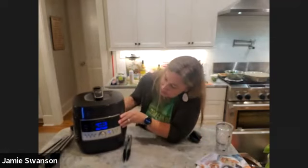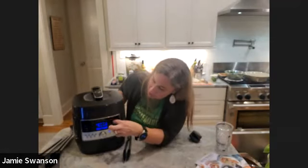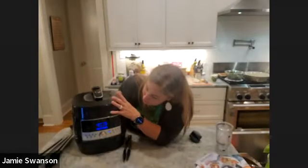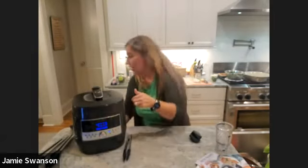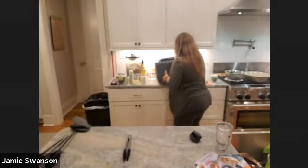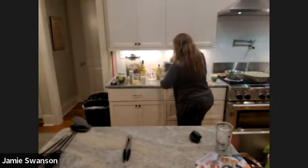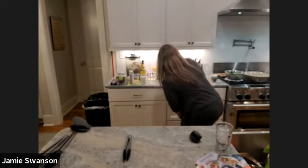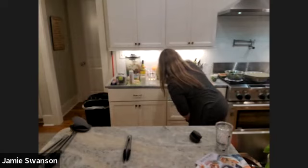So one of the things that you'll notice is on every type of pressure cooker, it takes some time to come up to pressure. So with this frozen chicken, it's probably going to take a decent amount of time. Actually, I'm going to move it over here because it might take longer than I need for it to do it, and let's see.